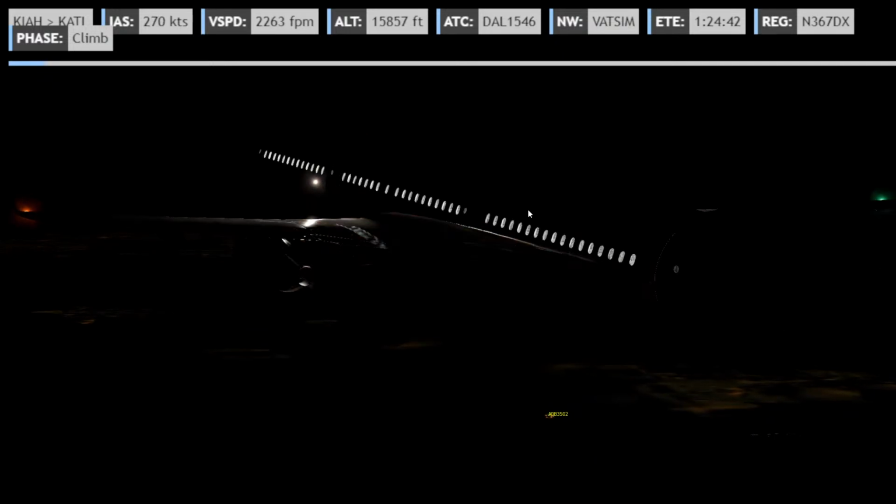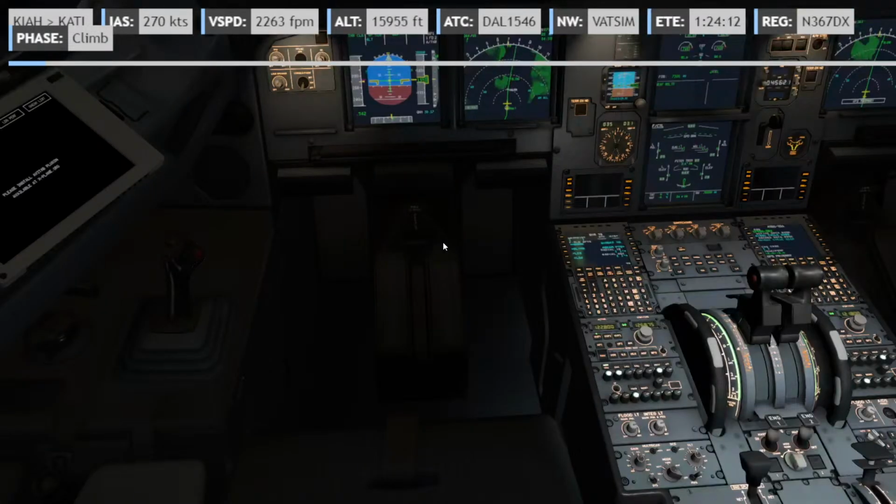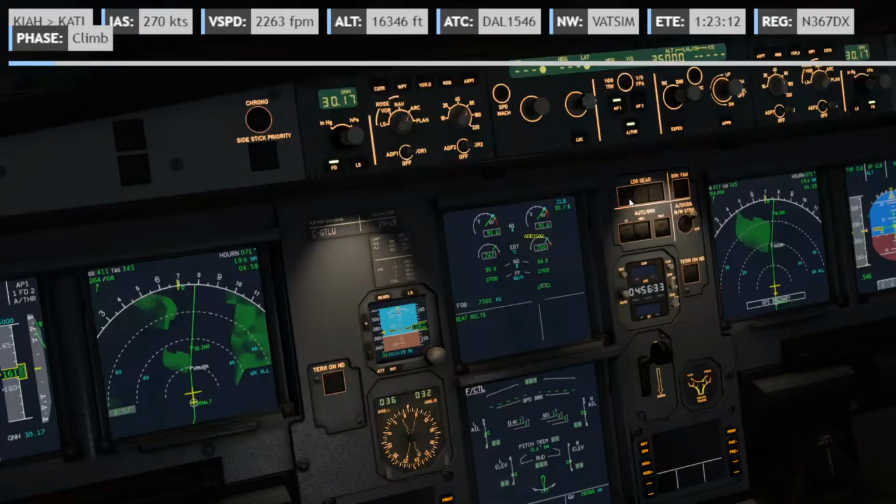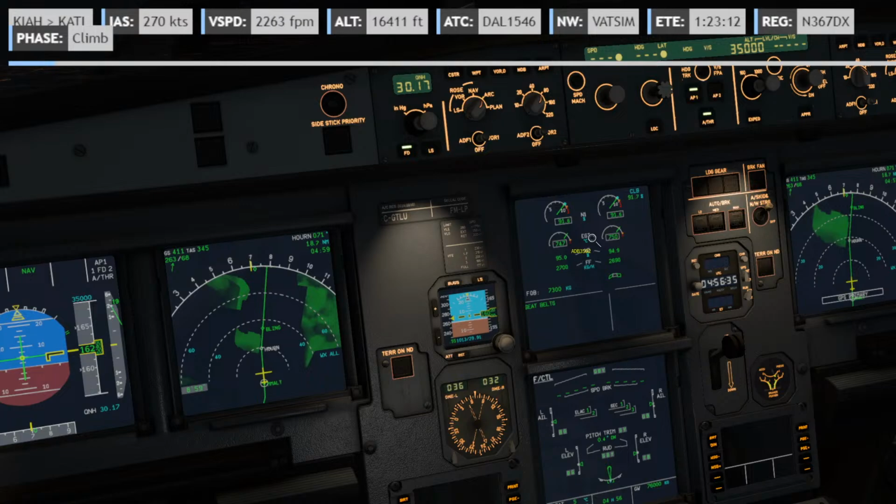And that's also why we have something called TCAS, which is built into here. It's basically a collision warning system that, if it detects another plane, will have my plane pull up and tell the other plane to pull down, so that we don't collide with each other. But yeah, you can see, there he is over there.